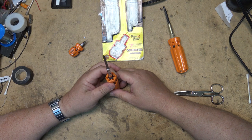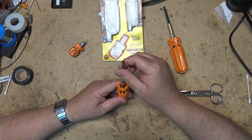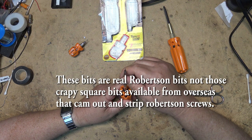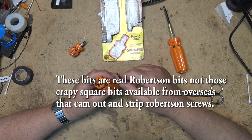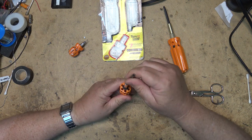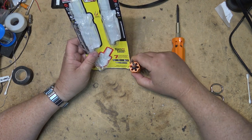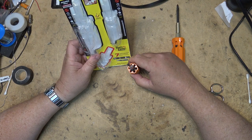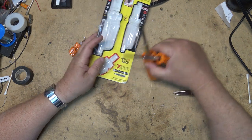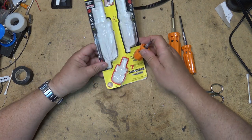You get a size 0, 1, and 2 for the Robertson bit. So it's got the smallest size for Robertson, the smallest square bit. And 1 and 2 for the Phillips. For the slot, it's 5/32 and 3/16. So it's got the one that's one size smaller than this one. And then you get this little teeny turner. This one here comes with 7 bits as well.